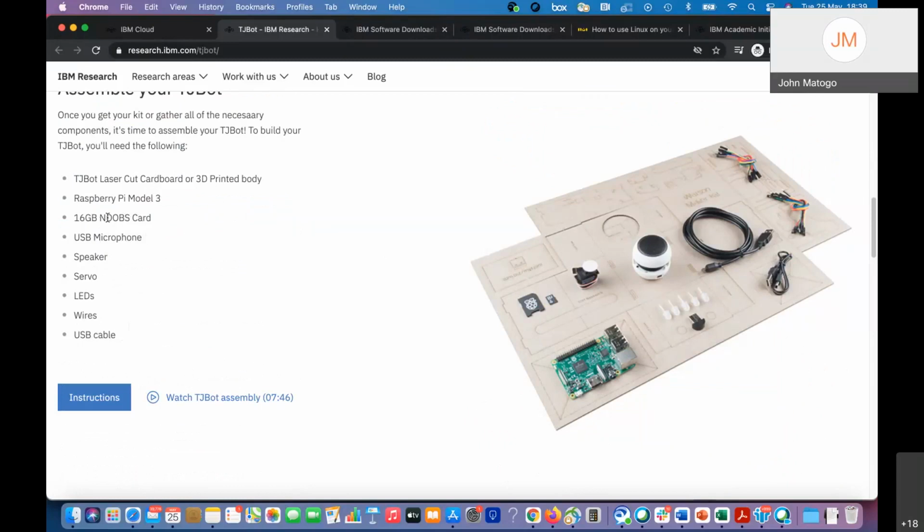And remember, some of them you don't even need to buy. You can improvise. Like I said, if you go to the instructions, you'll see you can get the schema to cut this out of cardboard. You don't have to buy some of these fancy materials, and this can be reused for other purposes as well.